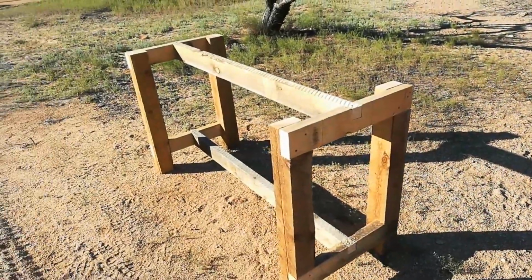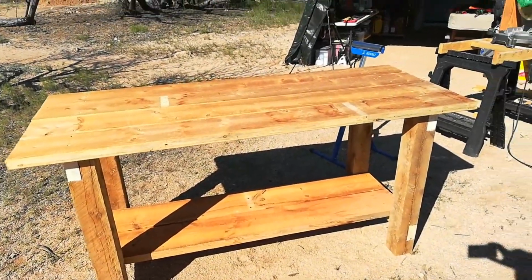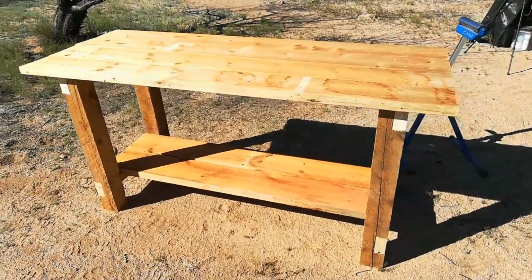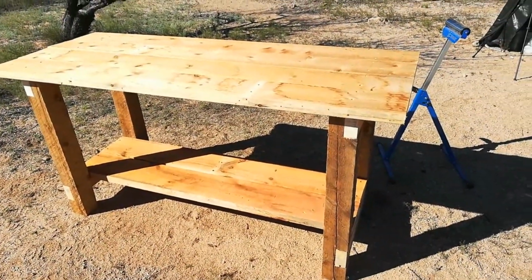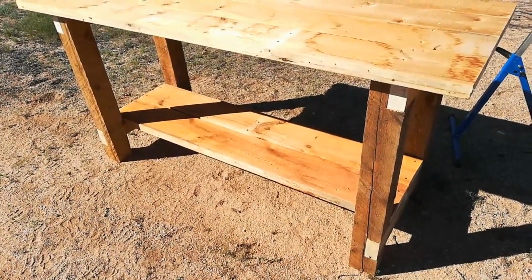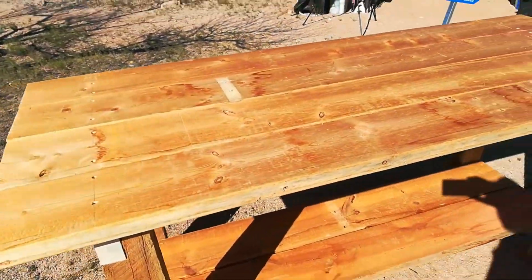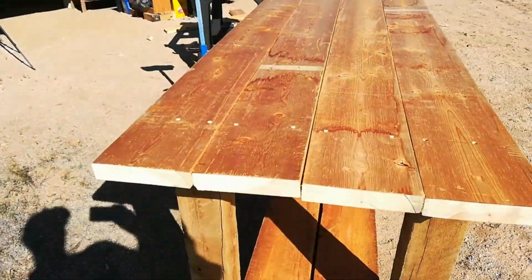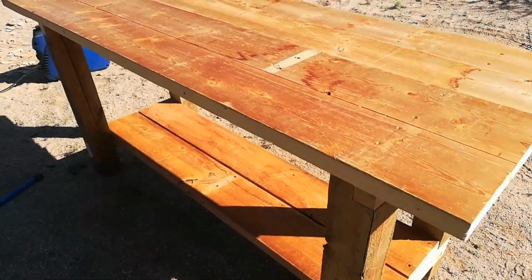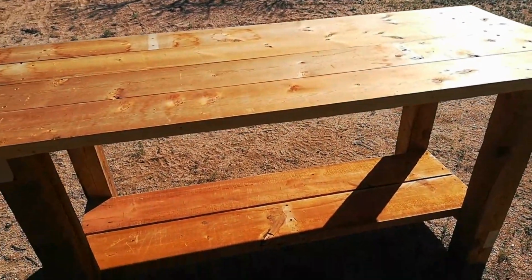Anyways, so I'm going to get started with the tabletop. Okay, so using 2x8 lumber that I had reclaimed from the demolition of a neighbor's carport, I made a tabletop as well as a storage area underneath. And again, this is reclaimed, so there are some defects in the wood. It's a little older, a little bit of twisting, a little bit of cupping on it, but this is a workbench. This is not a piece of furniture.